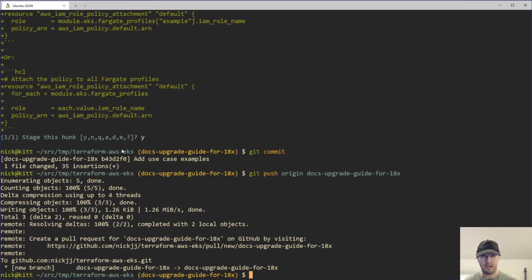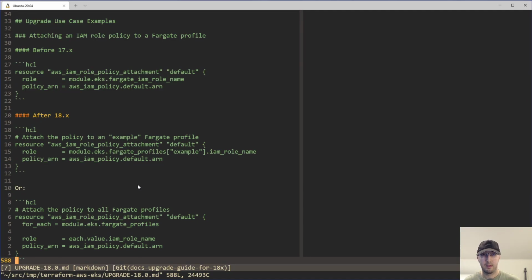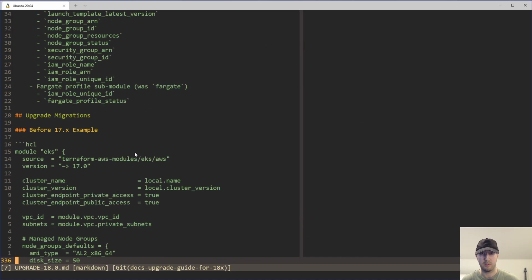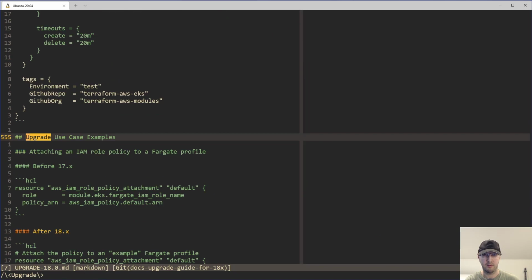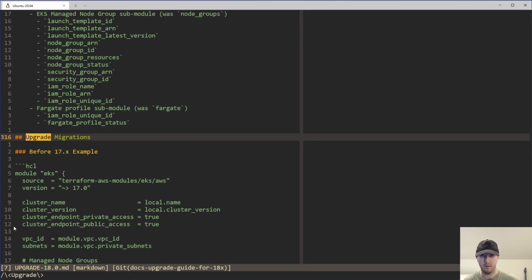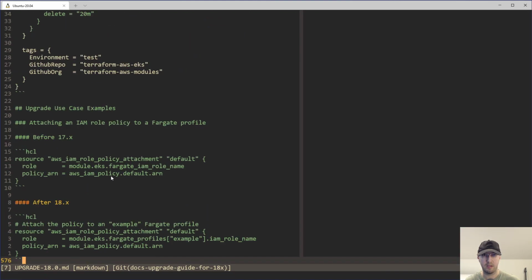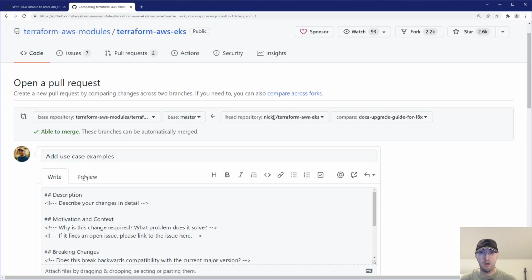Let me actually go back to the code. And then for the upgrade use case examples, did they use upgrade or update? Now I'm second guessing everything, my whole world. They used upgrade. Okay, cool. So we can see matching upgrade all around. Perfect. Okay. And you can see too, like the capital M there, I follow the same pattern as well as using capital use case examples, very similar to that. Okay, add use case examples.